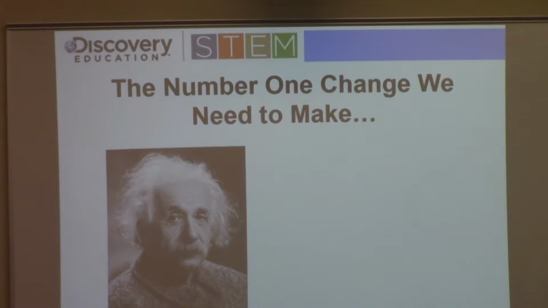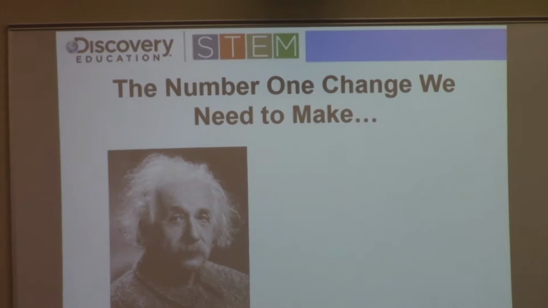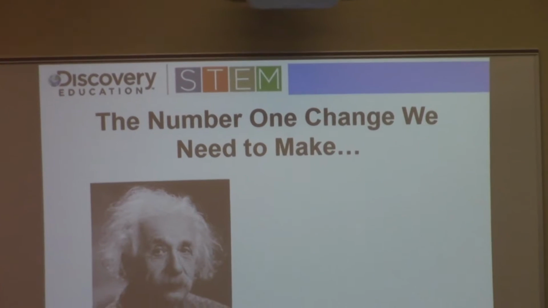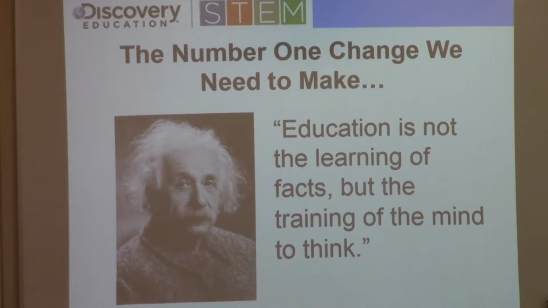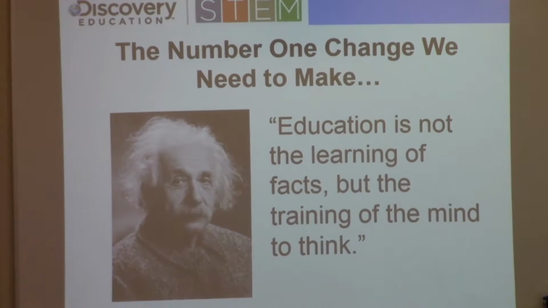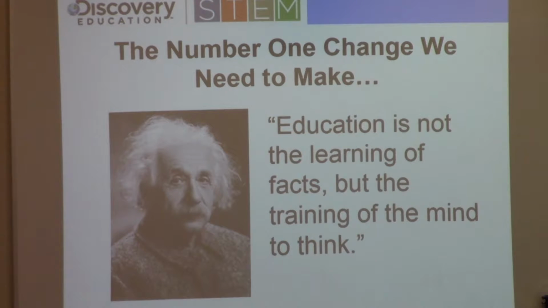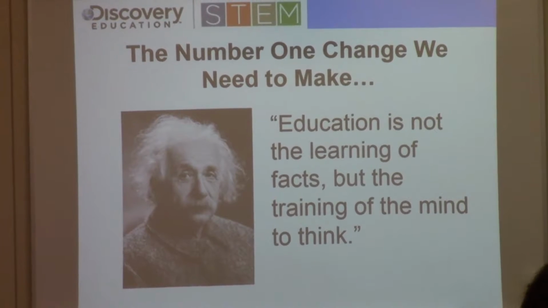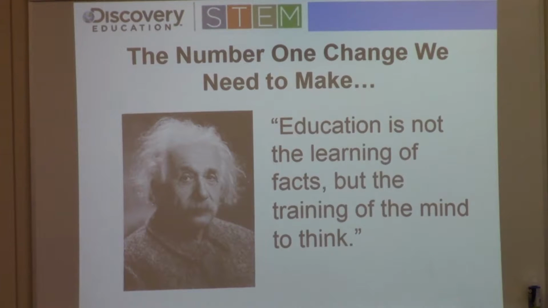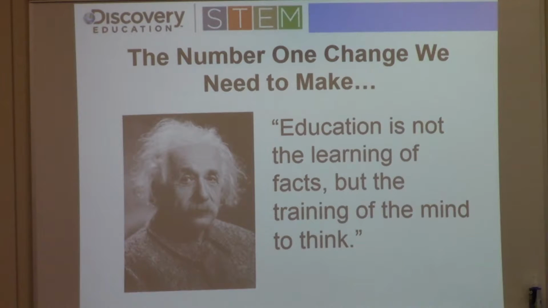So the number one change that we need to make, we need to teach students how to think. There are so many tests that students take, we talked about that last week as well. A lot of tests are rote. They're multiple choice. Now you can make a multiple choice test that really is difficult and they have to think. Those are hard to make.